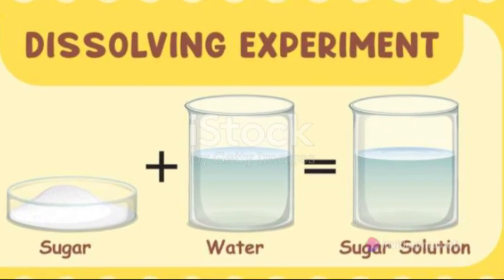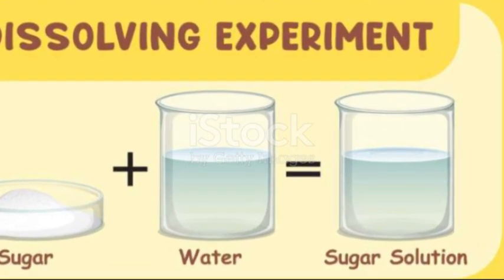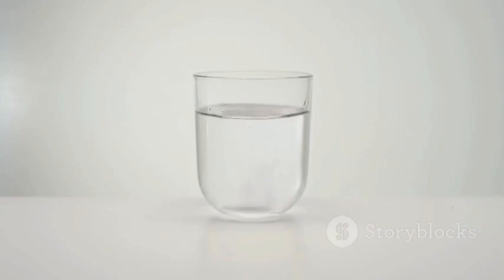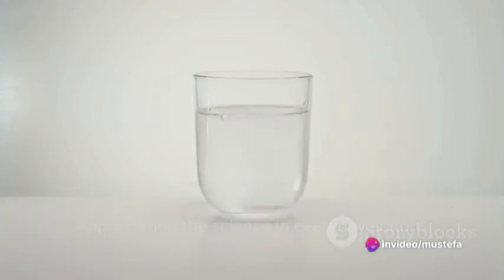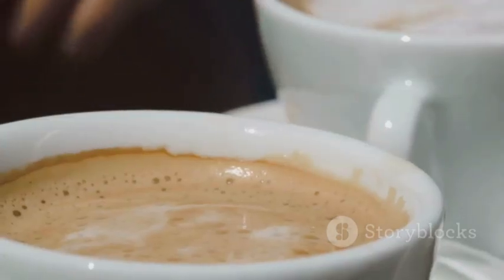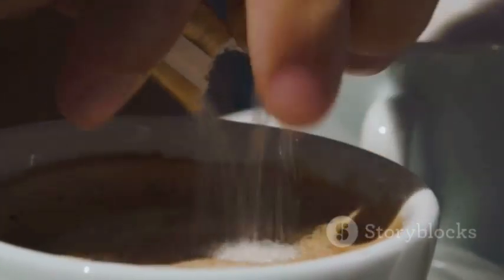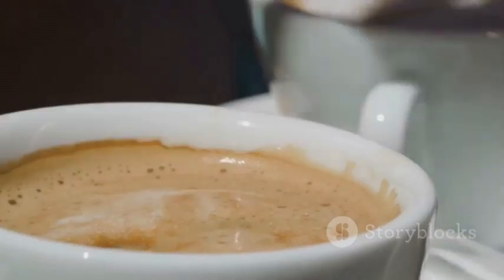It's a fundamental concept in chemistry and plays a crucial role in many aspects of our lives, from the food we eat and the beverages we drink to the medicines we take. So, the next time you stir sugar into your coffee, take a moment to appreciate the intricate dance of molecules happening right there in your cup. It's a small reminder of the fascinating world of science that exists in even the simplest of everyday actions.